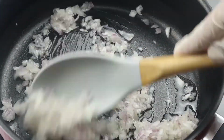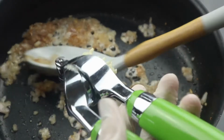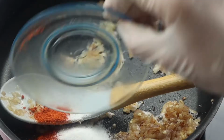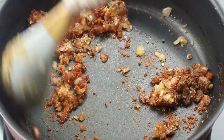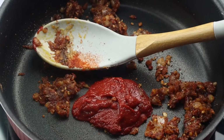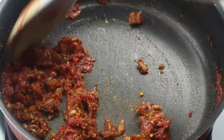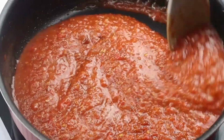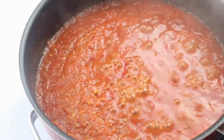Now in a hot pan, I added 2 tablespoons of oil, and then I added my onion, and I toasted it until it gets nice color. And then I added my garlic, and then my seasonings, and then the tomato paste. And then I toasted it around, and then I added the tomato juice, and then I covered it and I let it simmer over a low heat. And then I added the water.